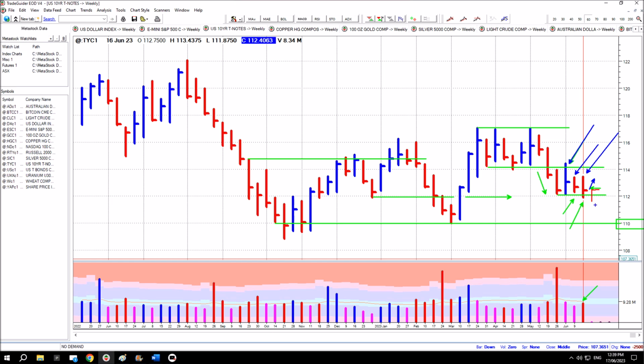So the most likely outcome and the most sustainable outcome would be a test for supply to prove that volume is low before there's any real attempt to move higher. But the market does what the market does. We'll see what happens. Sometimes the most sensible option isn't what the market attempts to do.